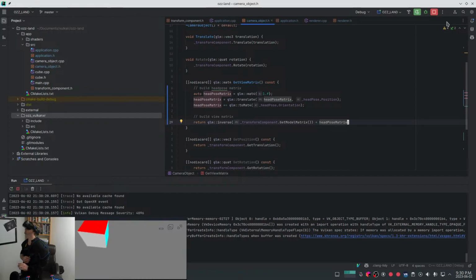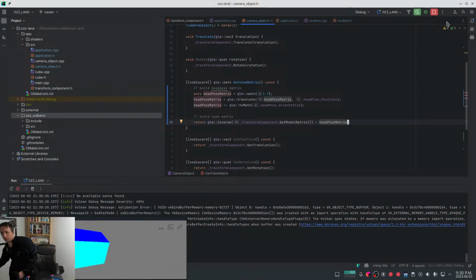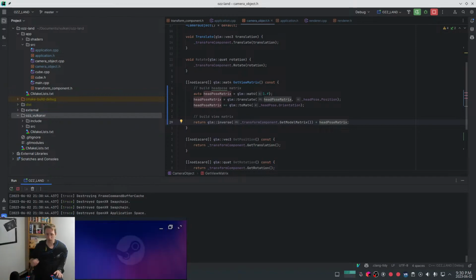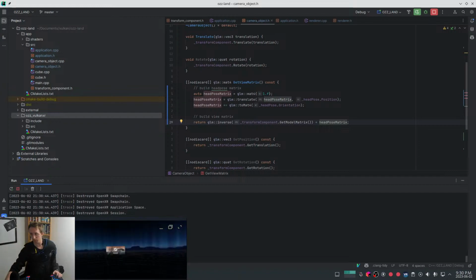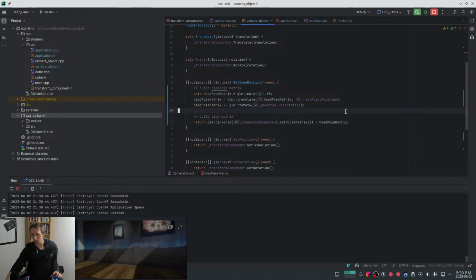It is not. Okay. So we're getting closer. Now, what I think I need to do is add them together rather than do it this way, because it's not going to work.